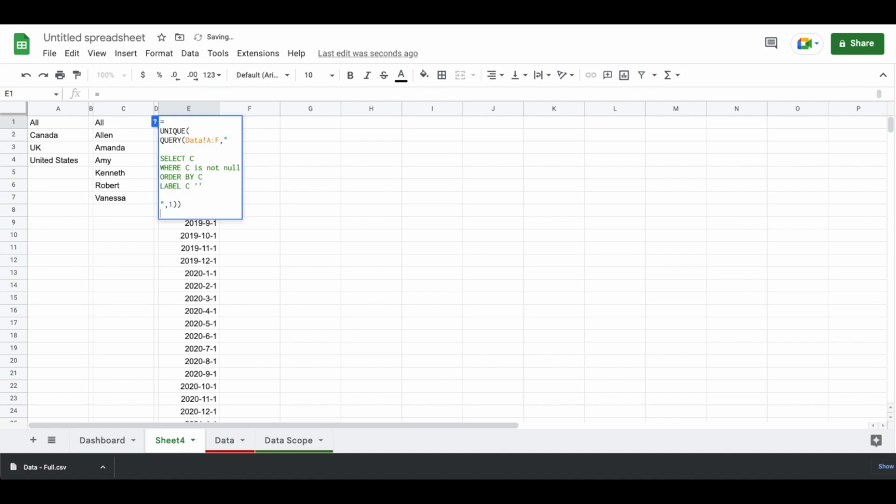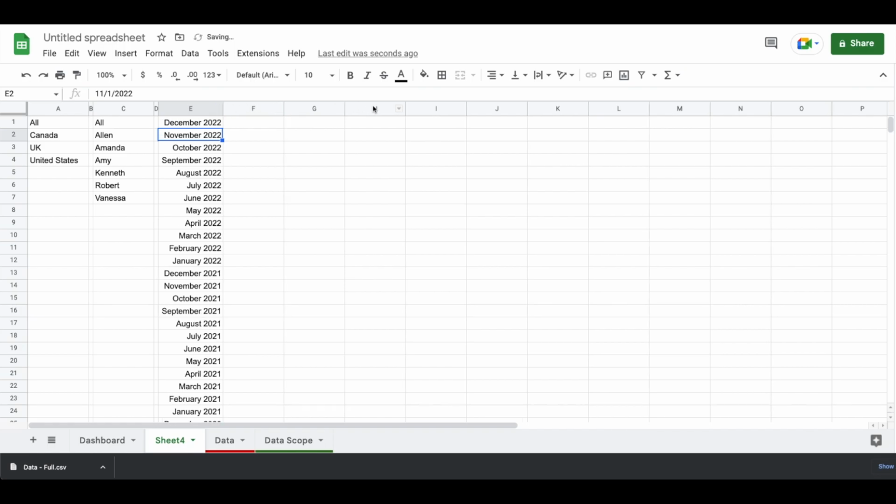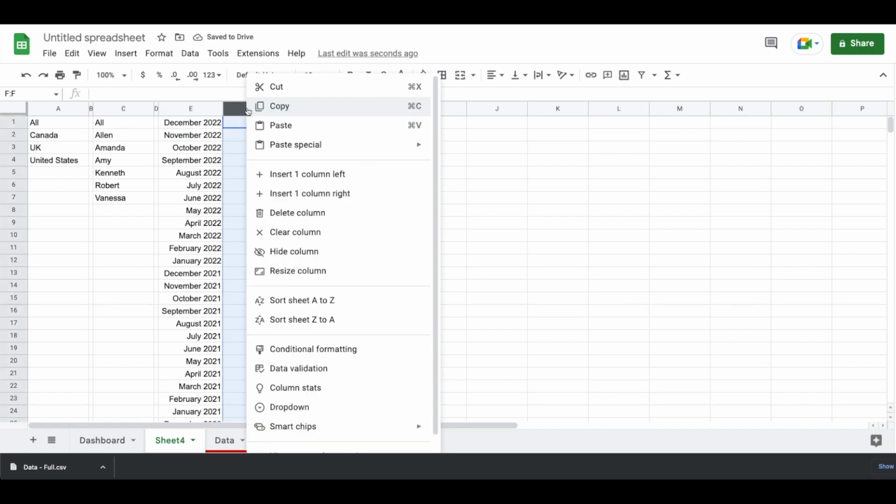And I'm going to change that order by to descending. And then I'm also going to add in a format that will format C as a more readable version of month and year. I'm going to resize this. I'm going to keep 3 columns on the end. Actually, you know what I'm going to do? I'm going to do it like that.